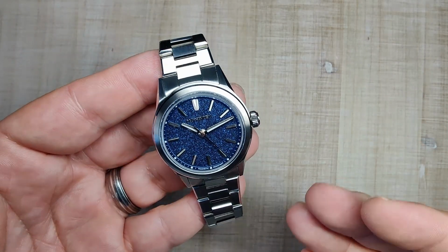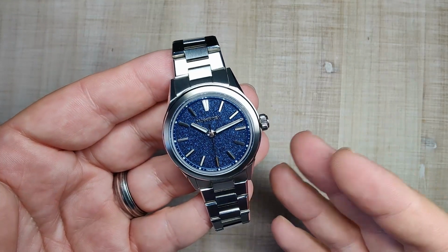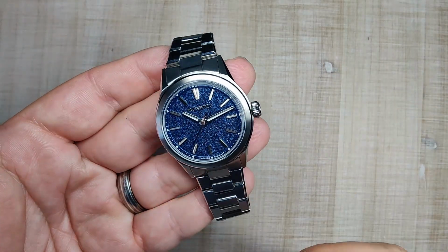So when Monbrey contacted me asking me if I wanted to review this watch, I jumped at the opportunity. Their MB1 model looks absolutely fantastic. It's beautiful and it sold very well for them. So yeah, I say we check this one out, see if it's worth the money.